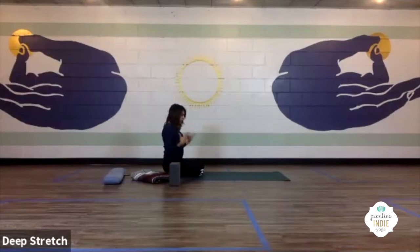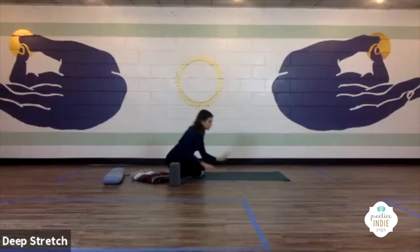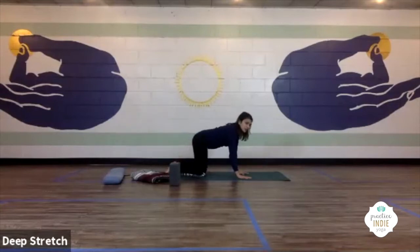And I'm going to say for thread the needle, reaching our hand out at 12 o'clock, I want you to know that that's out in front of your head. So we'll start, I like to twist always to my left first. You can walk that left hand slightly more forward than your traditional table, okay?